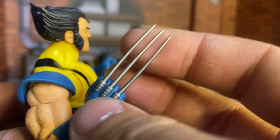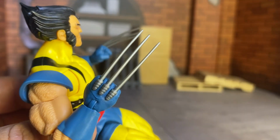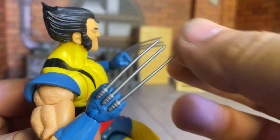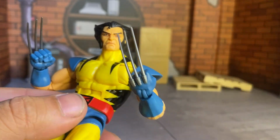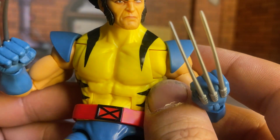I like the way they did the claws too. I like that they didn't do the pull out claws that they used to. I like the new style, and I like how they're kind of rounded more like the cartoon. Very nice. Nice and spread out perfectly. Yeah, the line work on him is pretty good.